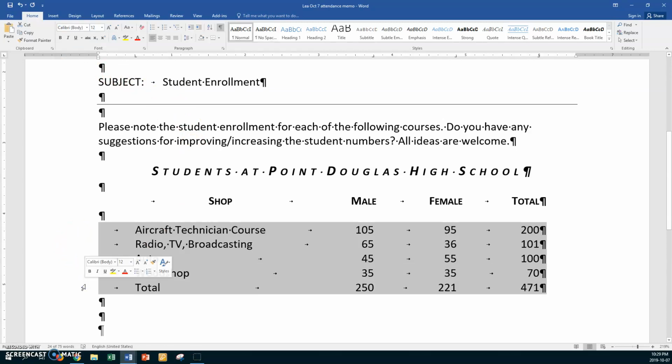Alright, now you're ready to do the tabs here. Now you have to kind of look here and take some guesses. So first of all, I decided I'd try coming in with a left tab here a 1/2 inch. Okay, so if you come in a 1/2 inch on the left side, you have to come in a 1/2 inch on the right side. And because these are numbers, they must be right aligned. So I came in a 1/2 inch with a right aligned tab. Now these are numbers, they must be right aligned. So put it anywhere, it doesn't matter. And then put another right aligned tab for these numbers. Alright, once you get all those, just key it in. Key across here, press enter, do the next line, do the next line, do the next line.